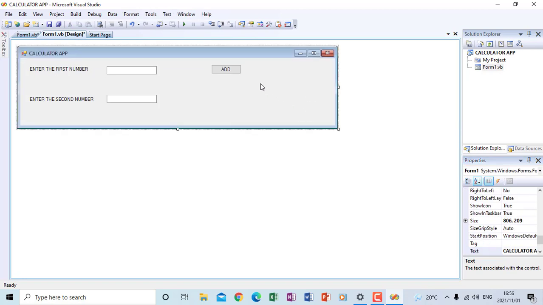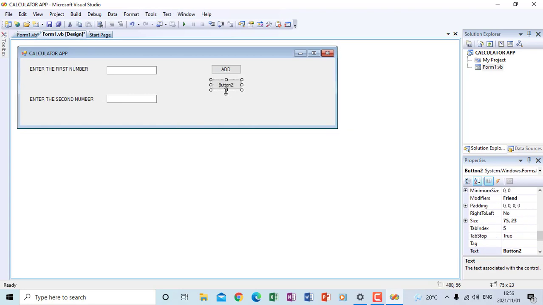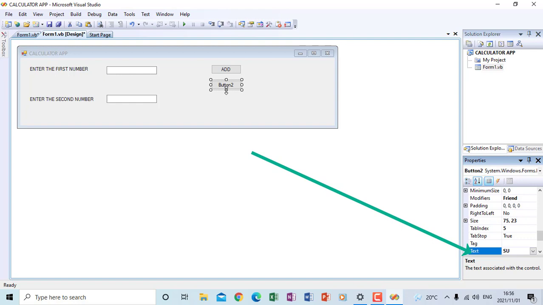Okay, it's the text of the button. Then I can have another button, and this second button I can call subtract.